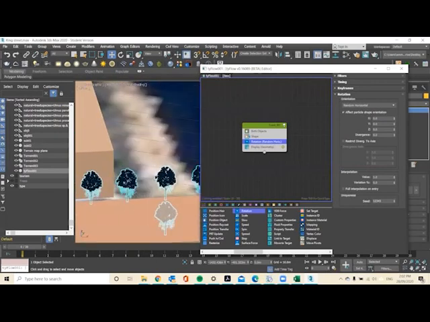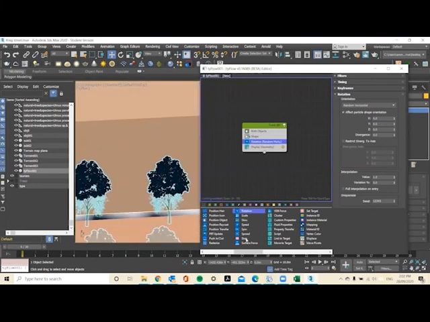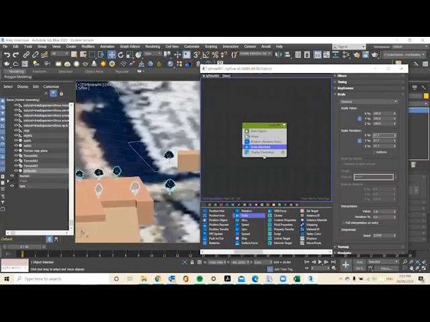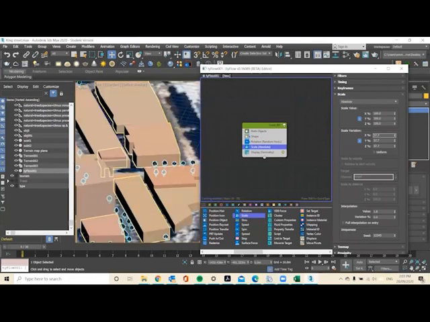It shows that the trees are now rotated differently throughout the map. The other thing we can do is scale, which I have to find underneath rotation. And again, the scale variation in X, Y, and Z. Then our trees start to take on different shapes randomly.